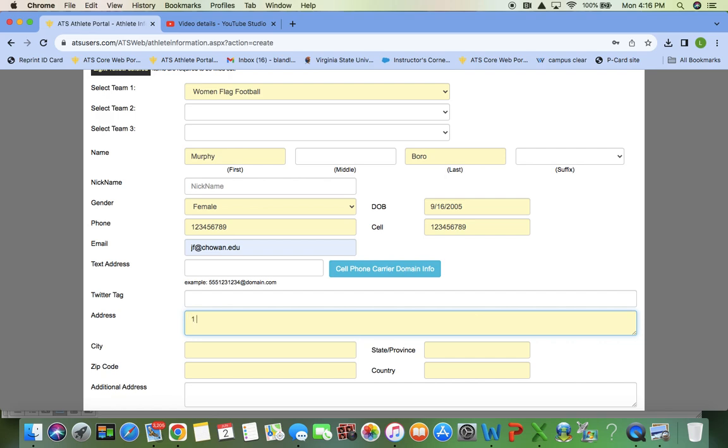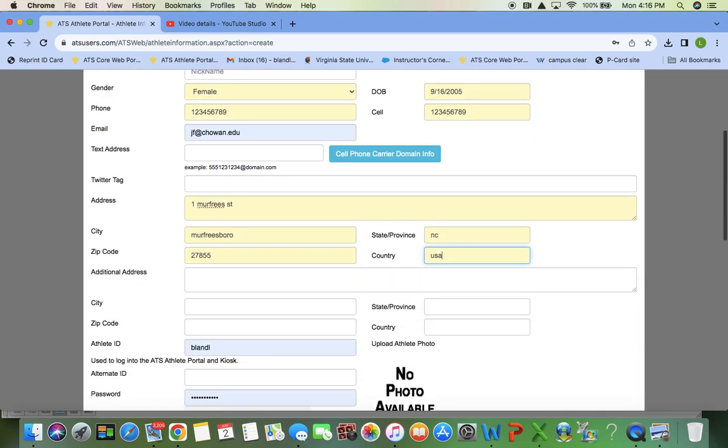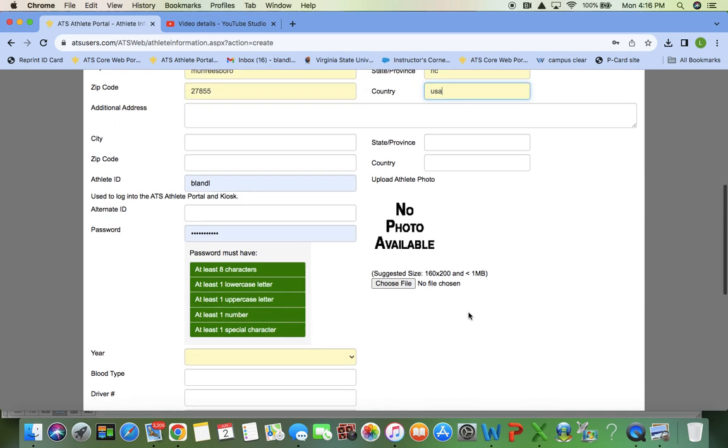You're going to put your home address, and country. Down here, you're going to create what you want your login to be.